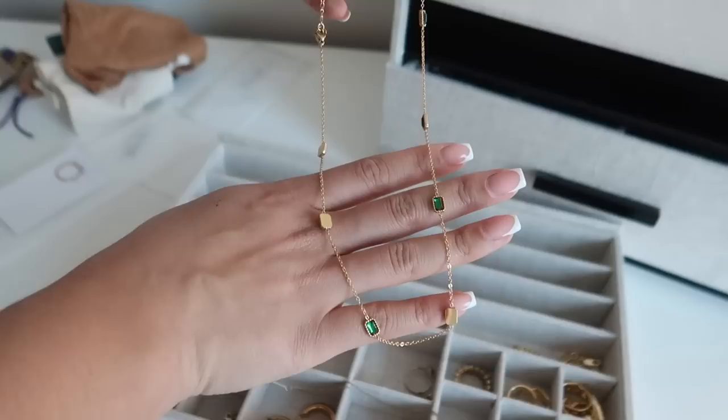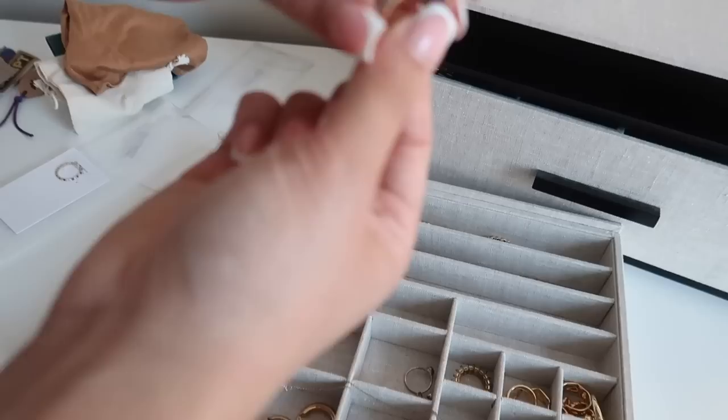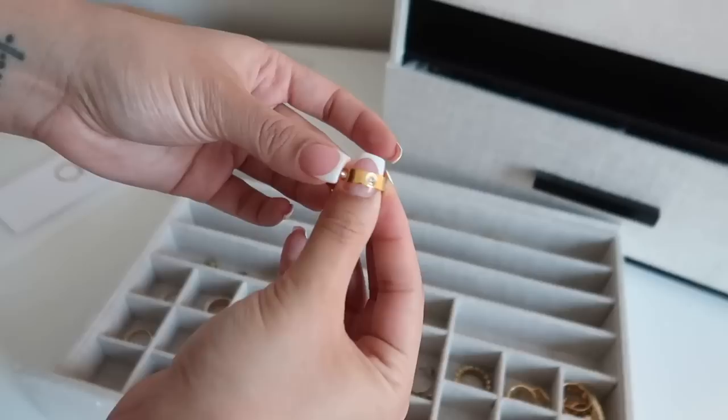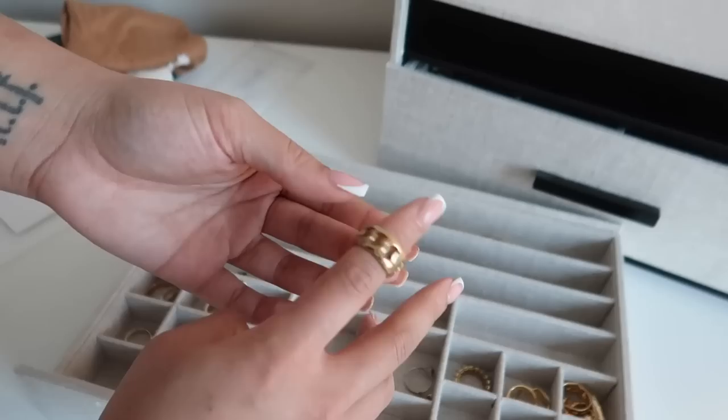All right, let's get into these rings because I have so many. This one is, oh my gosh, she gotta go. This one, one of the diamonds fell out and I accidentally stepped on it, so she can go. This one is a little dupe from Amazon that I got. That one in there. This one is from Pearl Label Co. I love this one. It's so bomb. That was a good declutter. It's pretty much empty low-key.